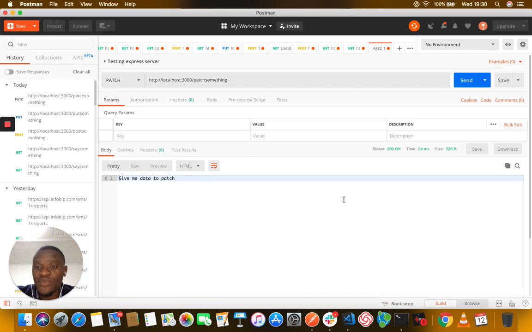Yes, you can test them and see how they work, but we usually bypass them with the algorithms that we write on the server side. But that's how it's supposed to work. Then the last one is delete. So we're saying delete something. Send. Give me something to delete. Here they give you an object, assuming it's an object ID, you just go to the database, delete, and it's out of there. So simple. That's how you get to write your APIs.